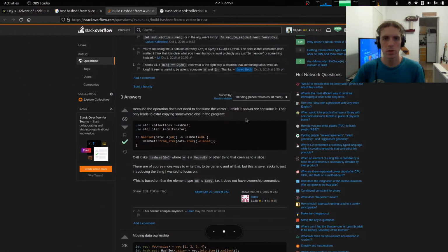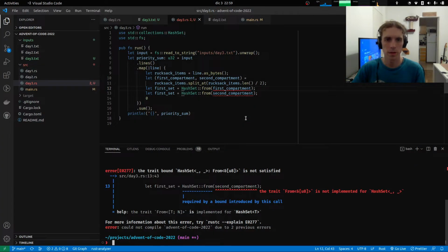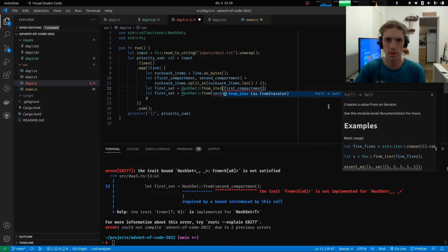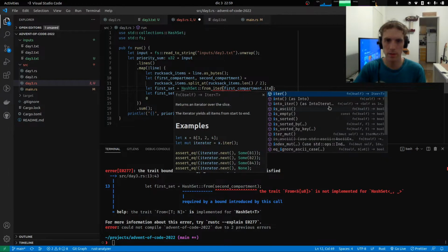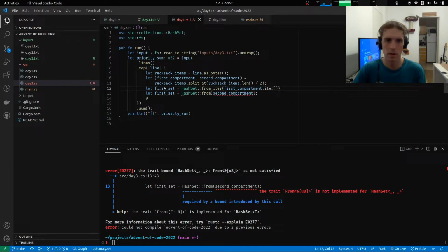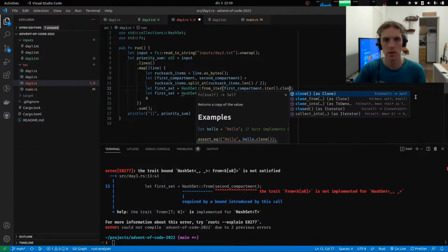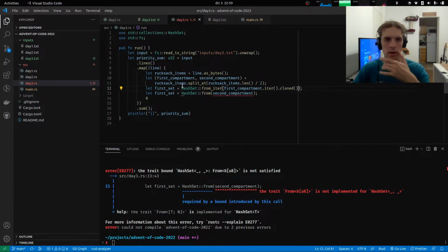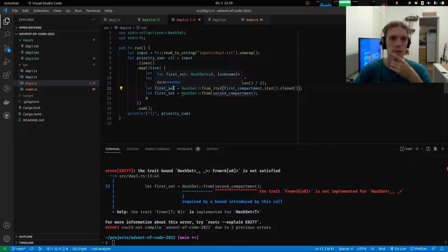I guess we could do something like from iter and first compartment iter. So this is going to be a set of references. But if we pass a cloning iterator, it's going to be a hash set of bytes. I feel like this is a bit too much.